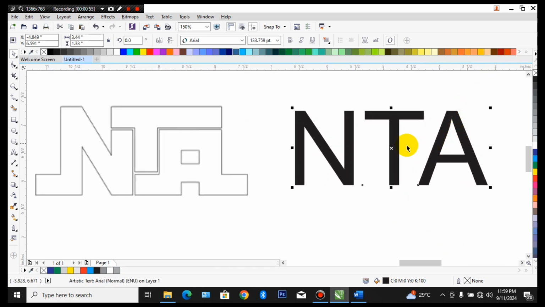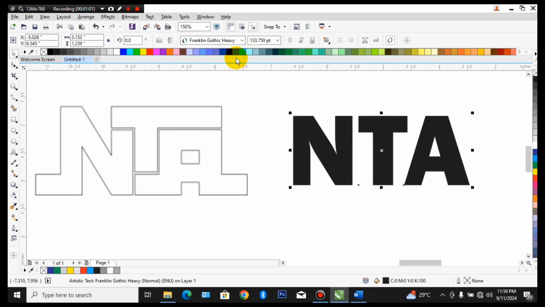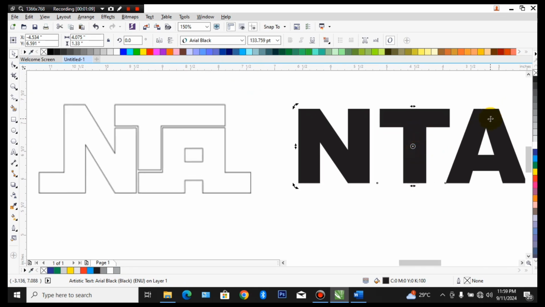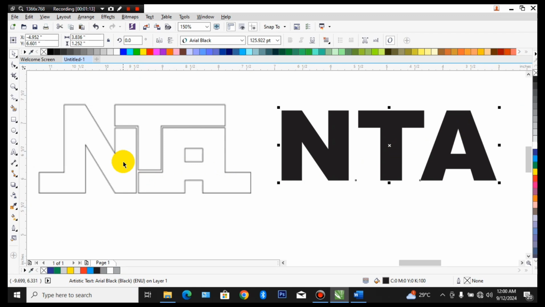Okay, now we're going to choose the font that's as thick as this. So selecting the text, we come here. I like this font, Frutiger Gothic, or you can actually choose another one. They call it Arial Black. So anyone that suits your choice, fine by me. So I'm going to make this one a little bit like a miniature version of this, so we can be able to have a good glance at this.